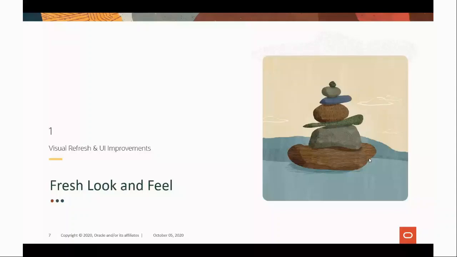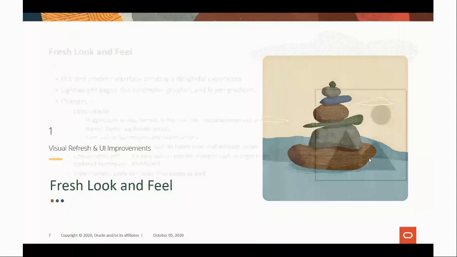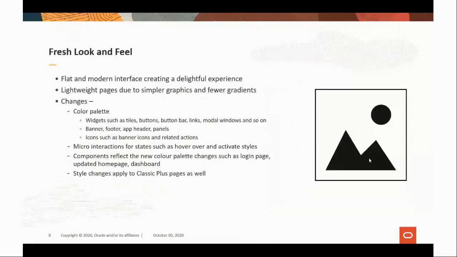Okay, go for it. So I'm going to start mostly with the new fresh look and feel for our new Fluid UI. This is something we introduced during 8.5.8, where we moved away from heavy gradients and a lot of images, and we made our UI a simple, flat, more modern looking interface with lightweight widgets.